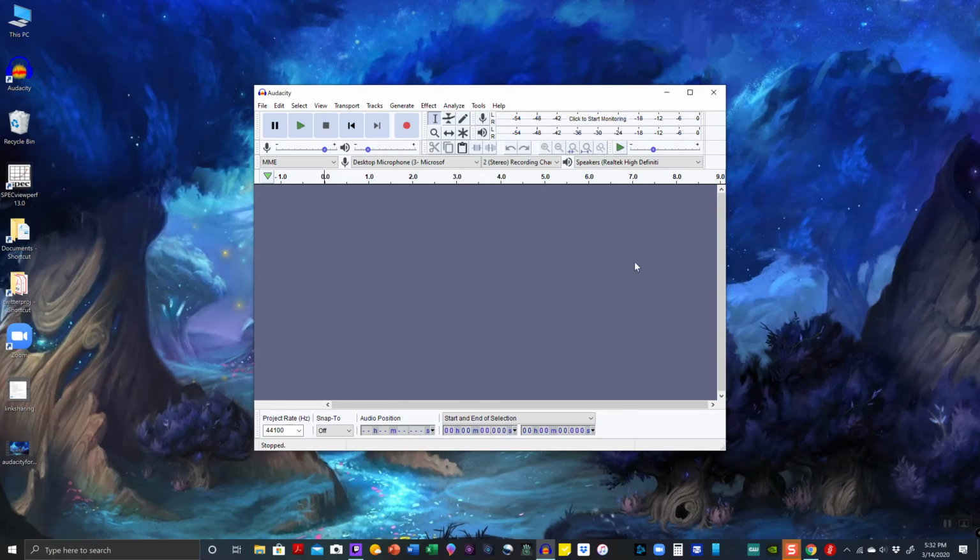Okay, so this is your interface. This is your record button up here, the red button. The big red button is how you make sound. The green button here is how you play back. This is pause over here. The gray square is to stop it. The inputs for volume of the microphone and playback is here.